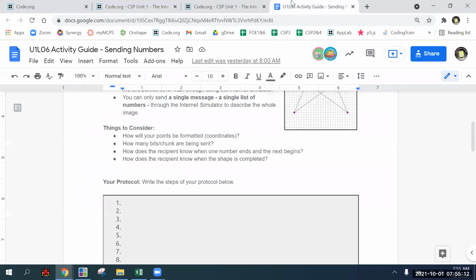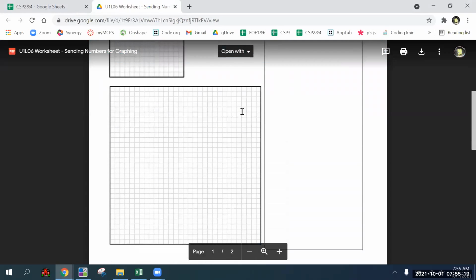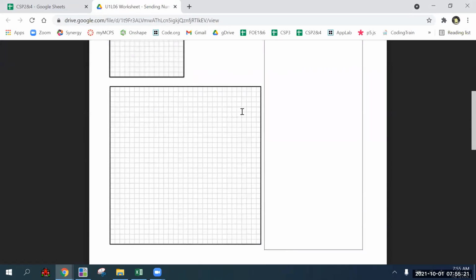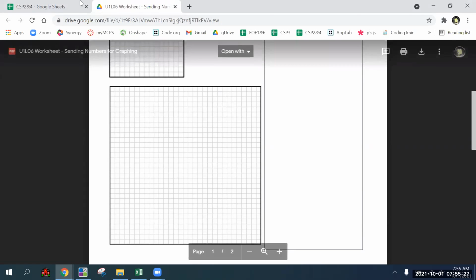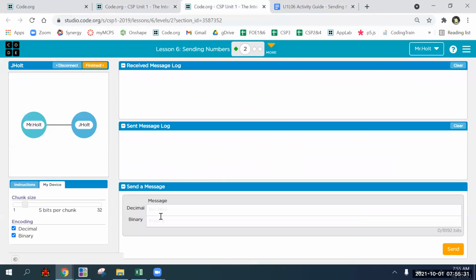So once you come up with a good set of rules, you each are going to draw three different line drawings, convert those points into numbers, and you can do this whole thing in decimal, as long as you have a large enough chunk size.